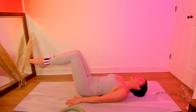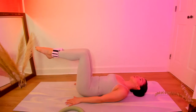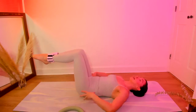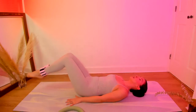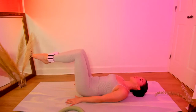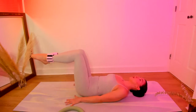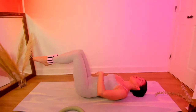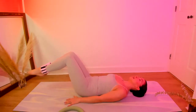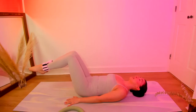Listen to your body here, okay? We're all about form over ego. It's not about touching your toes down to the ground. Like I said, it's about your pelvis tilting forward. So the second your low back comes up, it means you've gone too far. It means you should press your palms down a little bit deeper into the ground, feeling your upper core activate as you press. And the second your low back wants to come up, that's your range, okay? Maybe it's just halfway down and all the way back up.